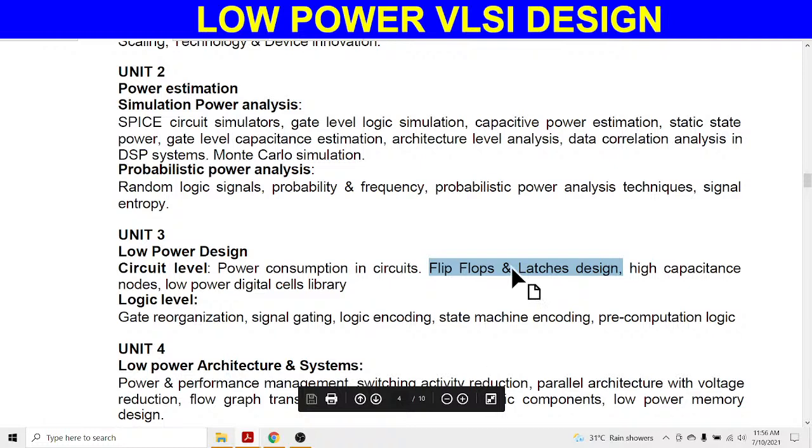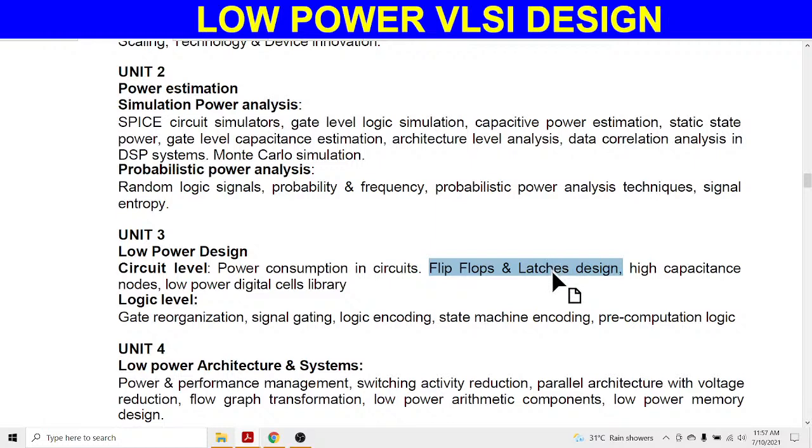Same as latches. These both are memory elements. The only difference between latches and flip-flops is that a flip-flop only works when a clock pulse is applied to it. So according to the timing of the clock pulse, according to the time difference between two clock pulses, it provides the output. But in latches there is no limitation of clock pulse. It means that it is independent of the clock pulse. It operates when input is provided to the circuit, and according to the input and behavior of the gates, it provides a certain output.